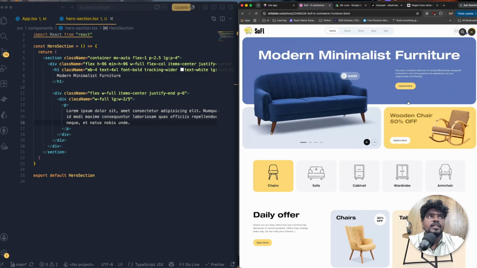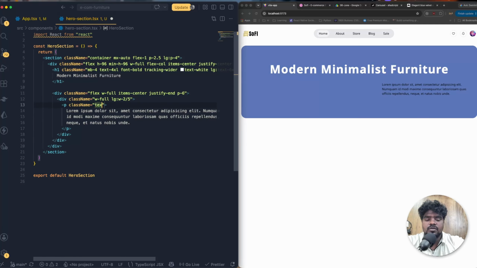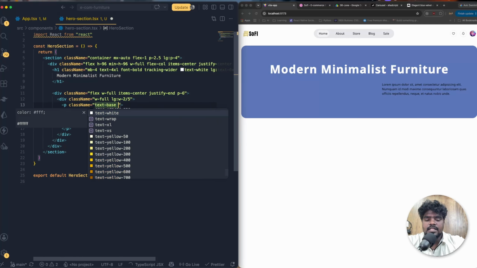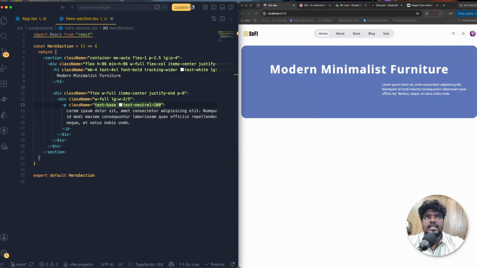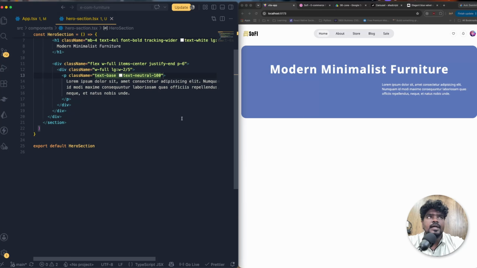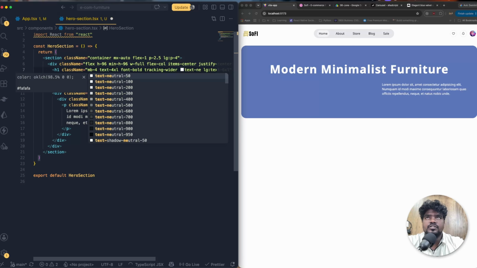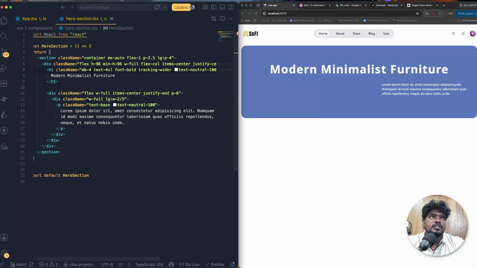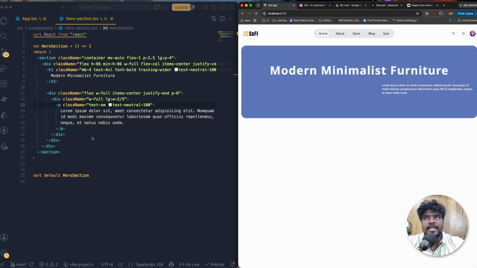If you feel that it's too big, you can reduce the font size. Let's reduce the font size, which is going to be text base and then text neutral 100. That would be the color of that. Okay, I think that would be perfectly fine. And here also I'm going to change this into text neutral 100. Perfect. And I think let's keep this size small. Yep, that would be fine. And if you wish to, we have to bring the call to action button.